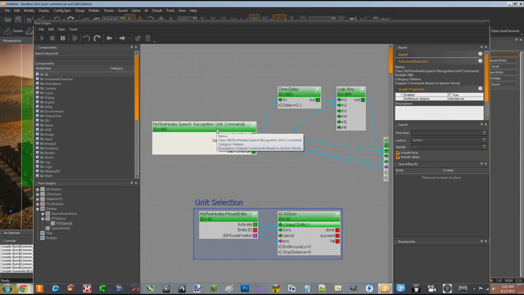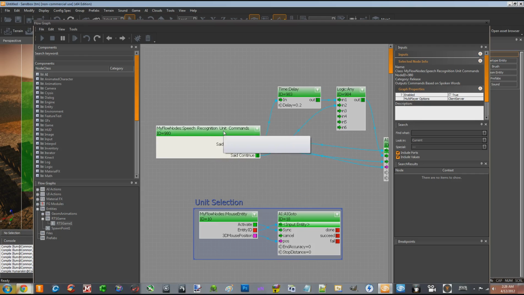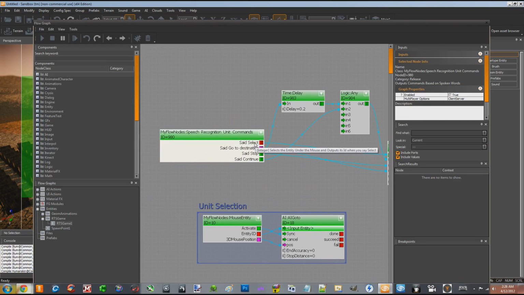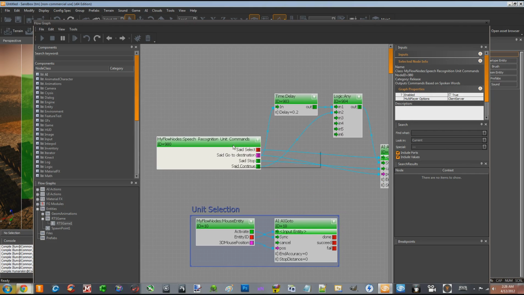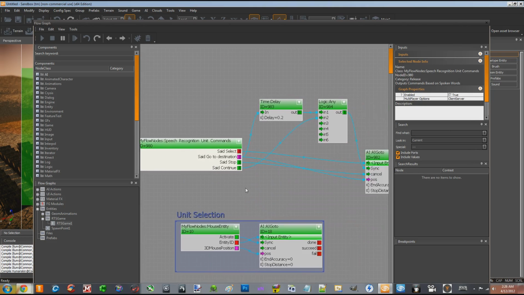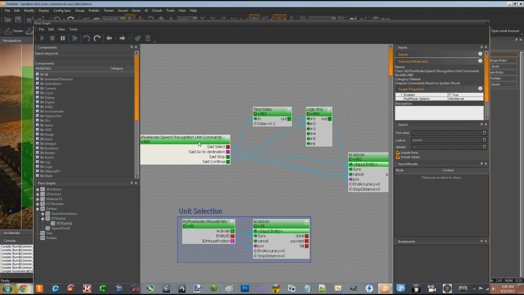These ones, I programmed in such a way in C++ that they can be used for really anything. Like this can be used for getting an entity ID, period. It doesn't need to be used with the AI goto node, but it can be used by getting an entity ID while hovering over something. And this can be used for getting the 3D position of the mouse, X, Y, and Z. And this can be just a trigger. When you say stop, it'll just output a trigger. Continue, output. I programmed them in such a way they could be general use, but they're really intended to be used with the unit commands with units.